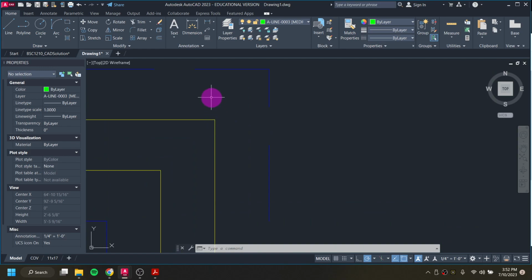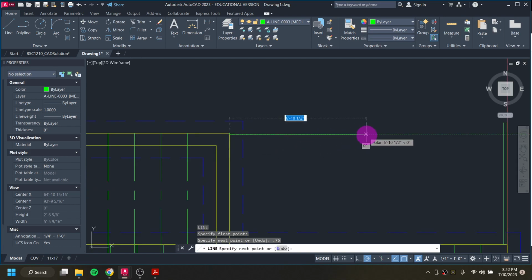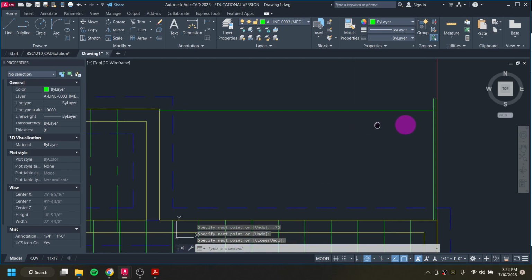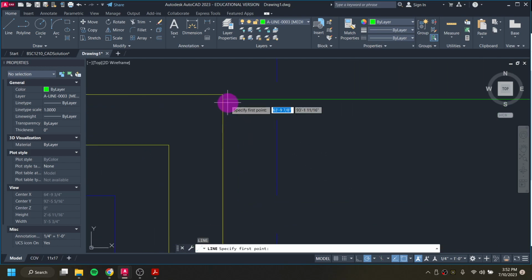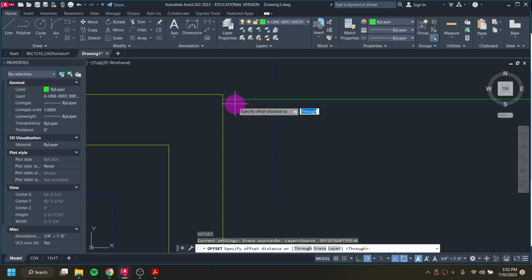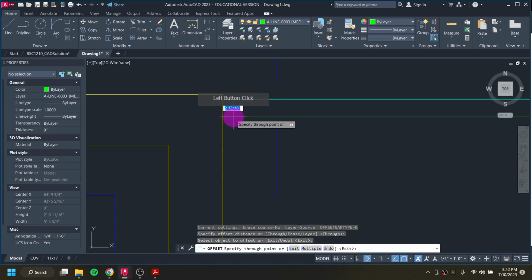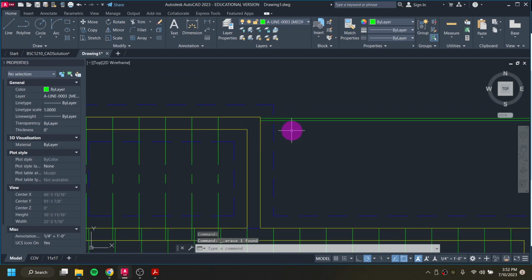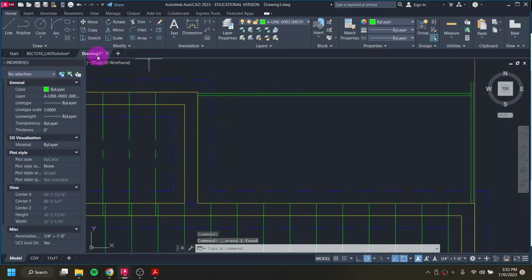I've got to do the same thing over here. L, enter, down, 0.75, straight across. I still got to put my post here. Offset, enter, leave my distances through, enter, click on this line, bring it down 1.5 inches, and make sure I delete this. So these are just getting ready for all those rim joists.